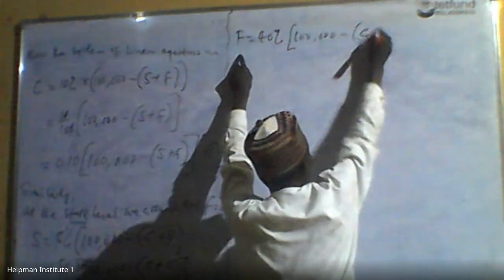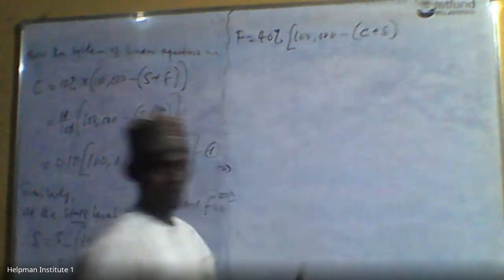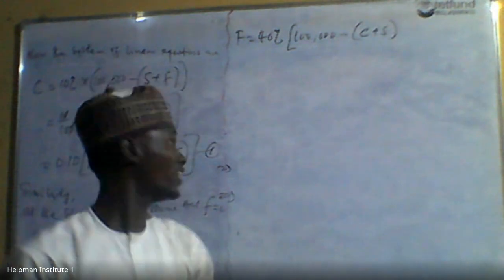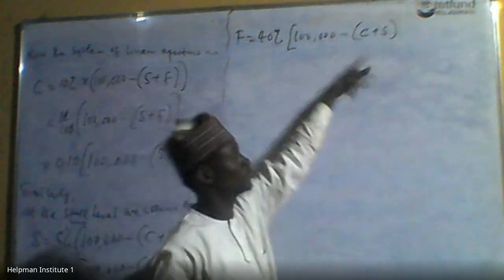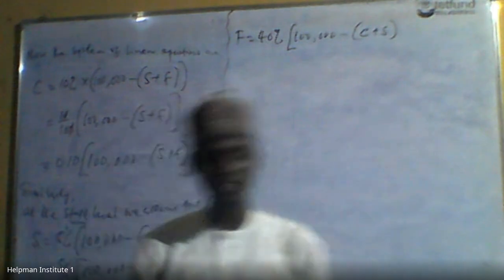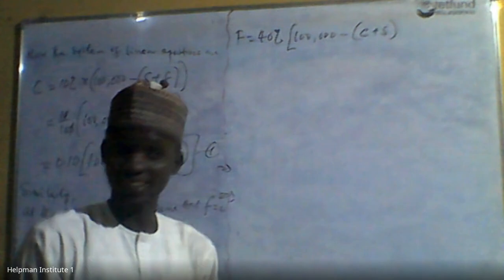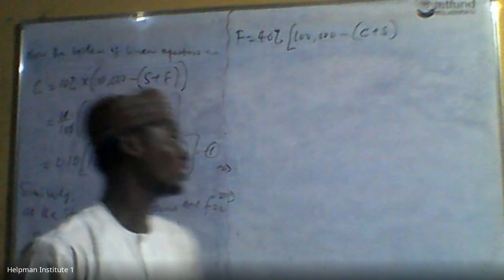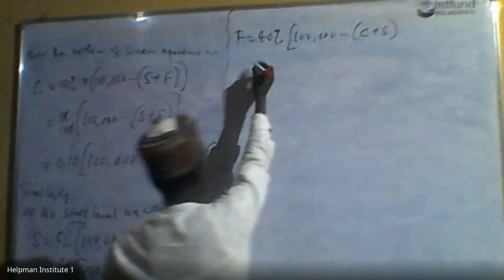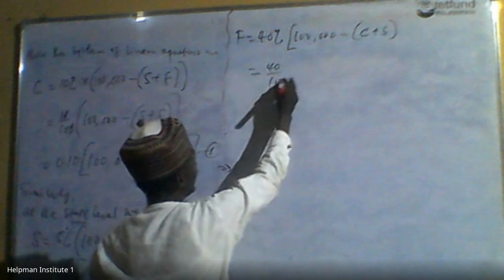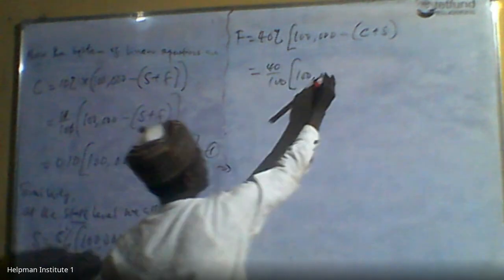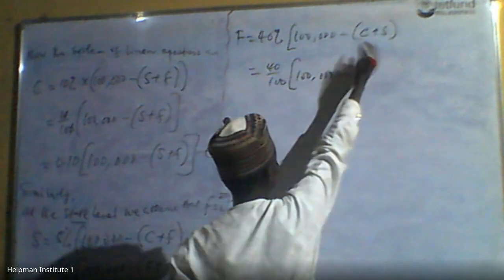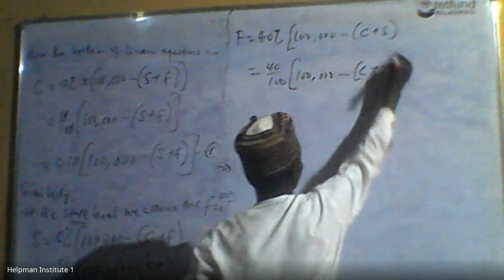We now have C plus S. Then at the federal level, we need both the state, the local government if it exists, and the charitable contribution. At the state level, the federal level is set to be 0 because we are computing the state category. But at the federal level, it comprises both the state and even the local government donation if given. So 40% is 40 over 100, bracket, the total company profit earning, bracket C plus S.